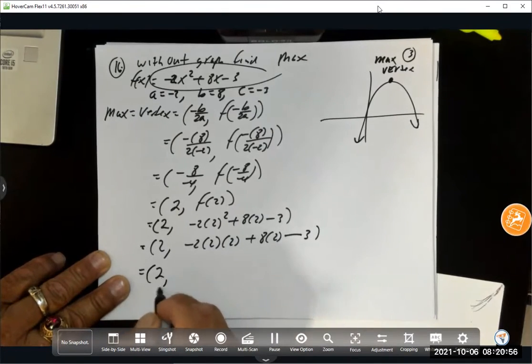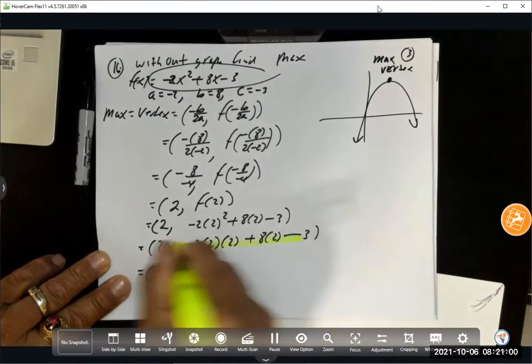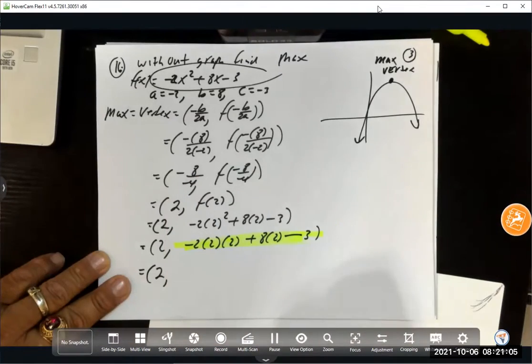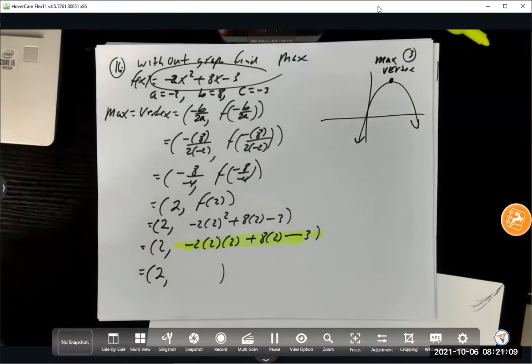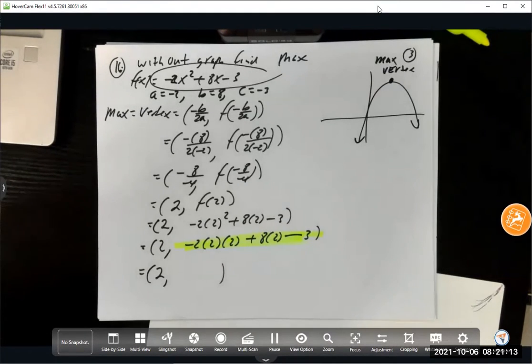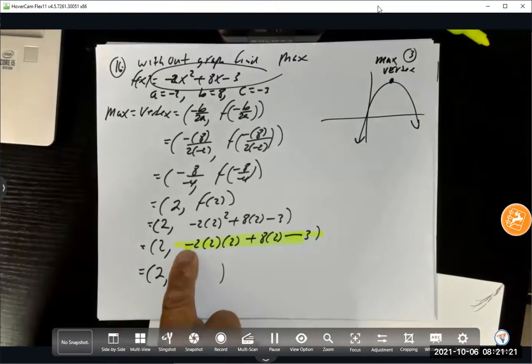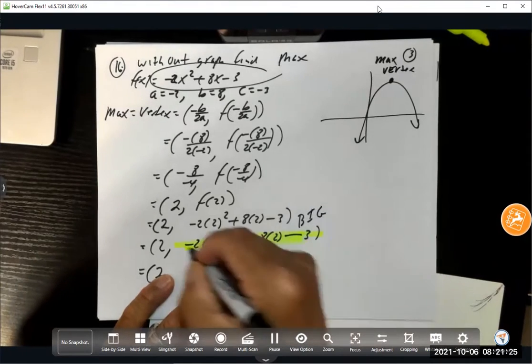Now this is where you use a calculator to get these numbers. Put all these numbers in your calculator and tell me the answer. Do all the numbers in yellow and tell me what you get. Remember, this is a little minus sign and this is a big minus sign. You need to write this down too.